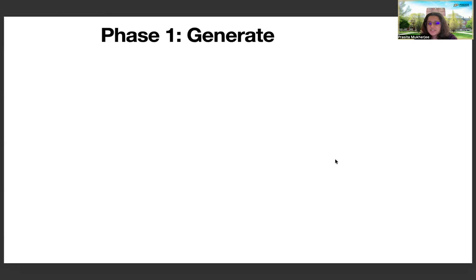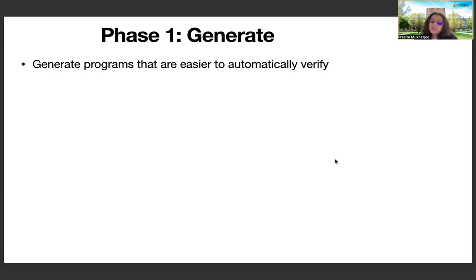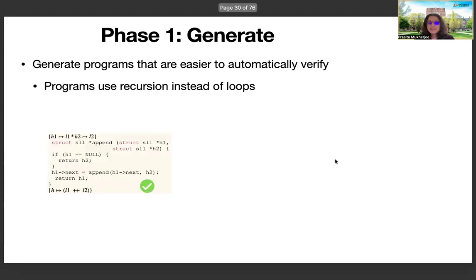Now, phase one is generate. As we mentioned, the generation phase comprises prompting the LLM to generate programs that are amenable to automated reasoning. We do so by incorporating certain biases in the source space, and we call them syntactic biases. The first bias being, we ask the LLM to use programs that are recursive and not loopy. Let's say in this example here, there's an append function which says to append L2 to L1. Here the specifications are there and the program generated has recursion instead of loops. This is accepted by SynVer.